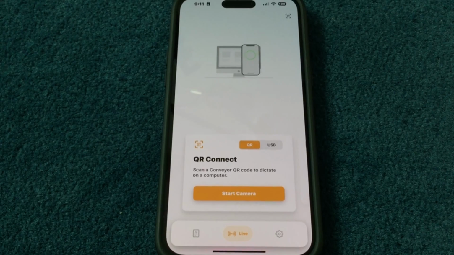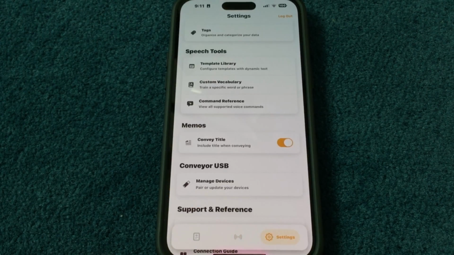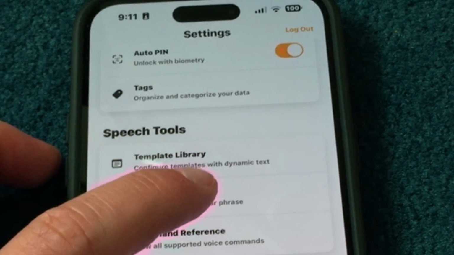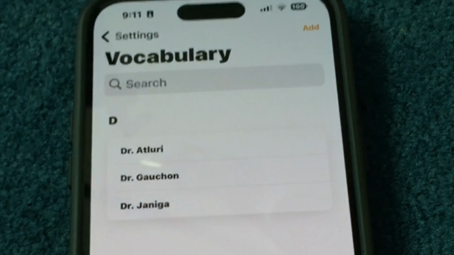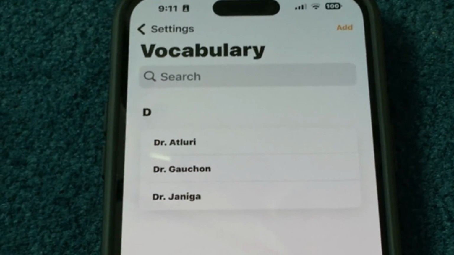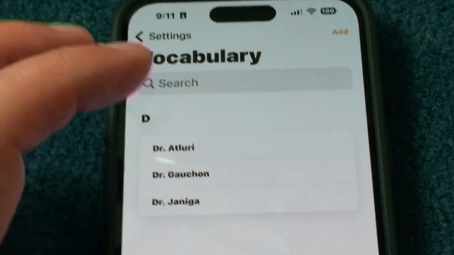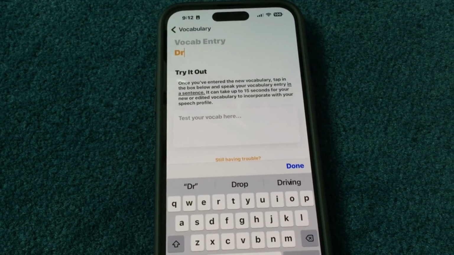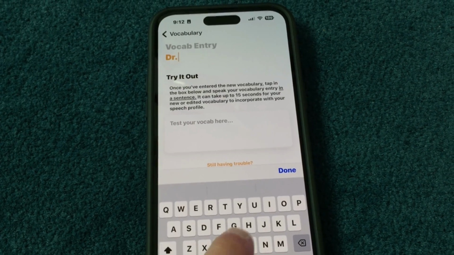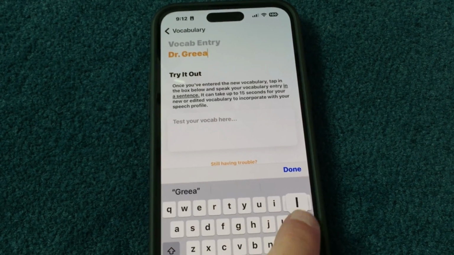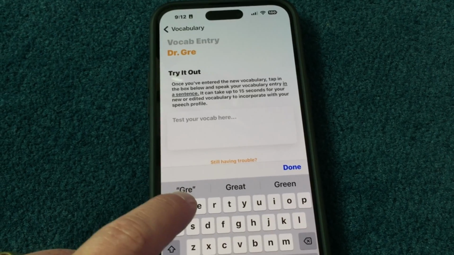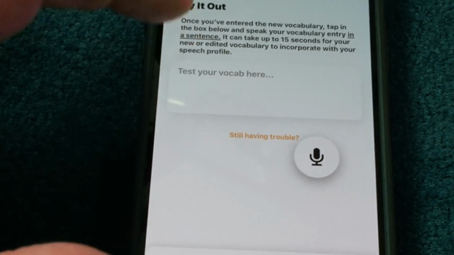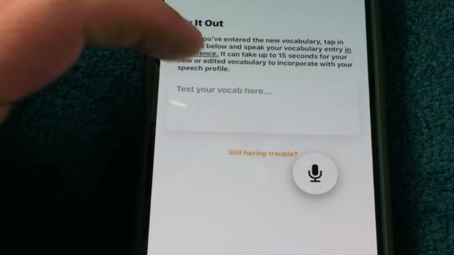It also has a way to teach it new words or words it doesn't seem to understand, or at least not the way you say them, by going into the settings, custom vocabulary. As you can see, I have some doctors' names here that it had difficulty with. Let's try adding another one right now by hitting add. We need to spell it the way we want it spelled. So you have to put in the capitals and the periods that you're going to want when it actually gives you a dictation, in this case, we'll say Dr. Graywall. You tap for a cursor, and then you dictate a sentence that uses that term or word.